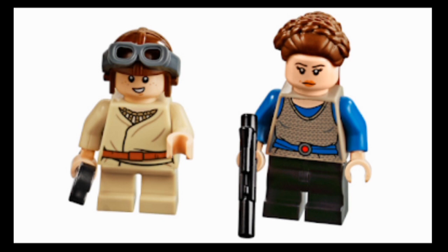LEGO has literally made more Natalie Portman-like heads in recent times. The 2011 Sith Infiltrator that came with Padmé used the Hermione head, which I think was a good choice - that's the 2010 Hermione head - and LEGO still has that in production judging by LEGO Dimensions. They probably could have just put that on this figure and it would have looked a lot better.